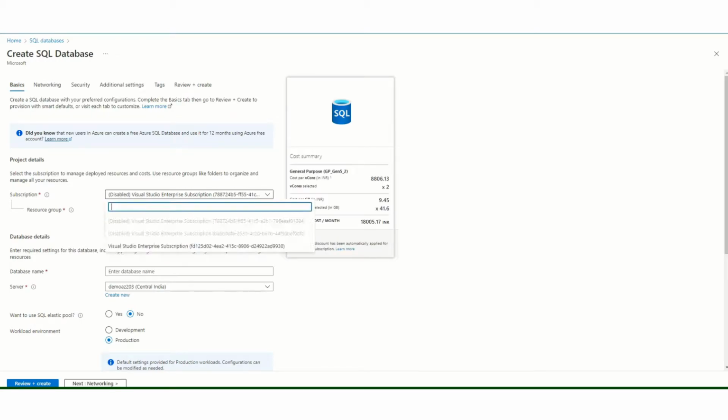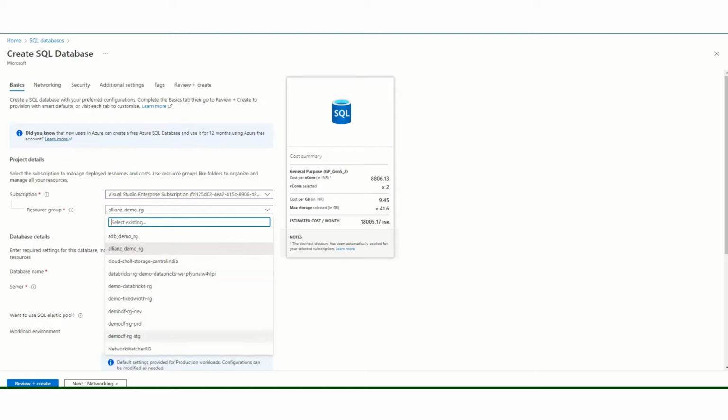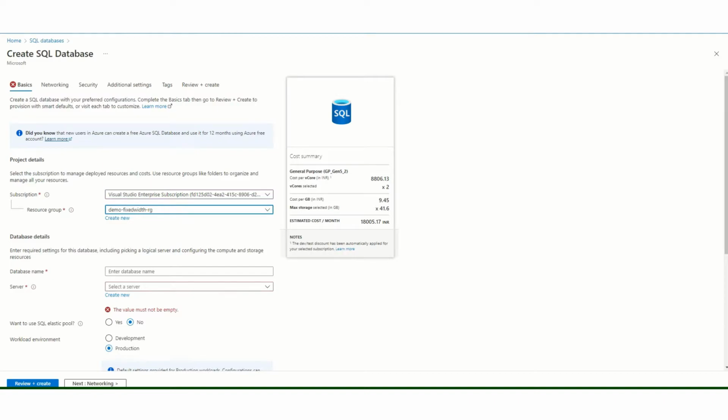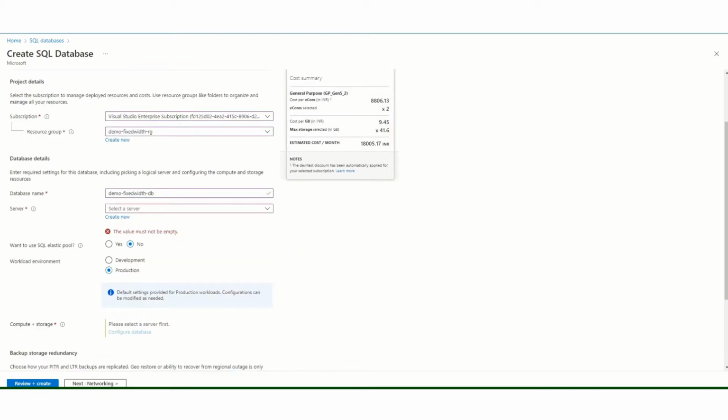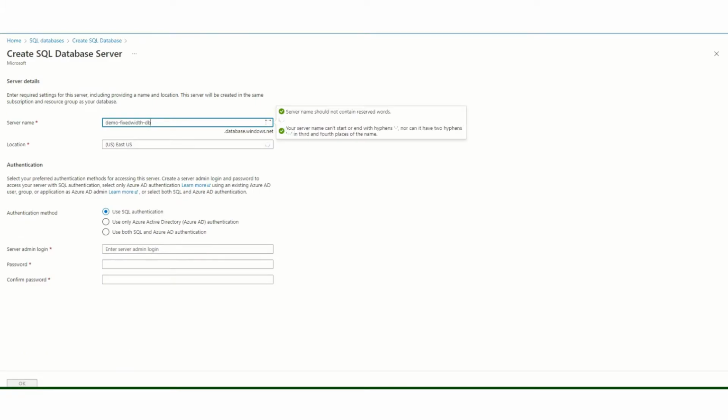A new DB server and a database. Picking up the subscription, the resource group, and the database details. So here we will be creating a new DB server, and I'm just picking up the database name. And for the DB server, we need a new one. So create new. We don't have that server, so I'll be creating a new one here.